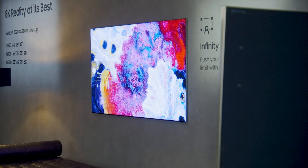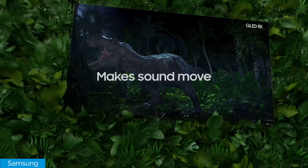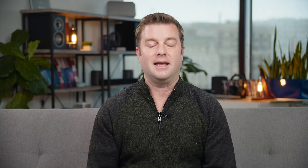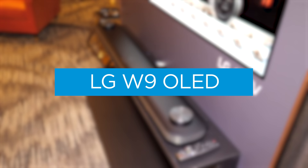This TV has incredible HDR capabilities thanks to extreme brightness, very deep black levels, and impressive color gamut coverage. It's also got object tracking sound, which does an impressive job of making it seem like sounds are coming from objects on the screen. It's the best that Samsung makes for the typical home, and the great news is it is now down to just $7,000 from its original $10,000 asking price.